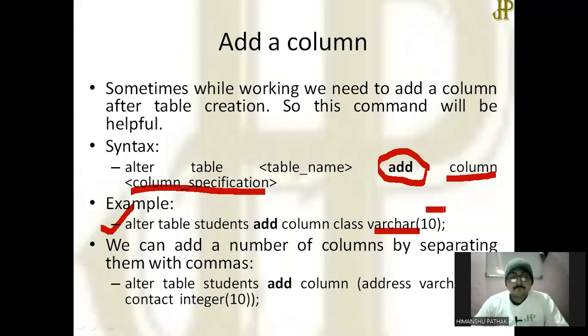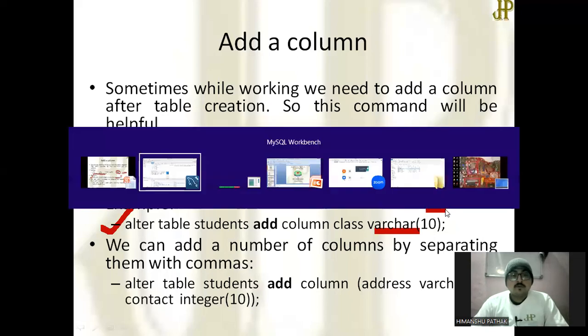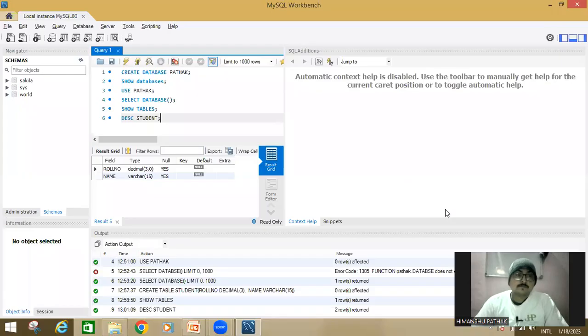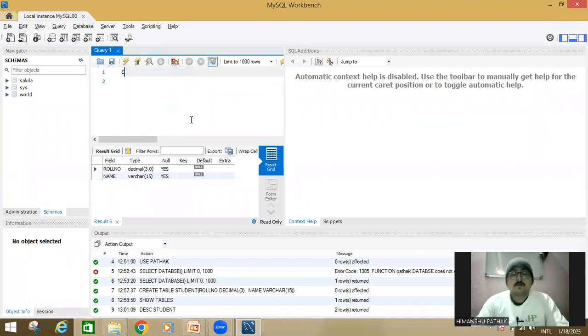Okay. Now I'm going to show you. I'm going to delete all these previous commands now. Alter table. I want to give the existing table name, that is student.